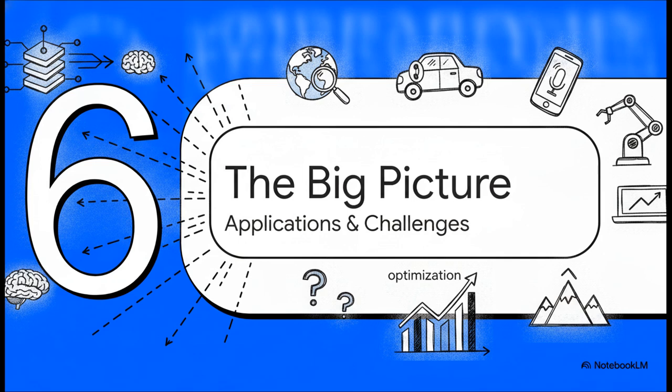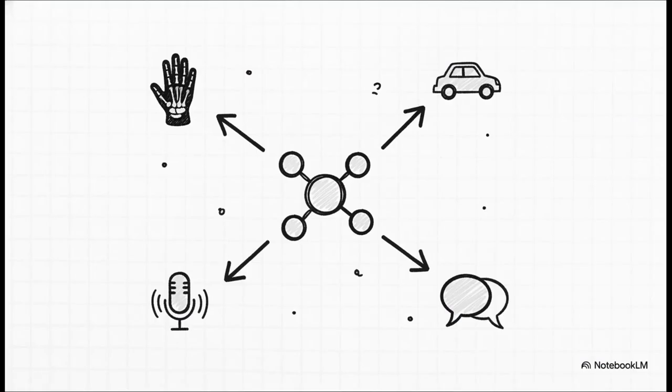Section 6. The big picture. Applications and challenges. And now that we've got a solid grasp on the under-the-hood mechanics, the structure, the layers, the optimization, let's zoom out. Why is this fundamentally changing our world? Deep learning is transformative because it completely eliminates manual feature engineering. It learns what's useful straight from the raw data. Because of this, it's the engine behind highly accurate medical diagnosis from X-rays. It's how self-driving cars instantly recognize stop signs. It translates languages on the fly, catches credit card fraud by spotting hidden anomalies, and of course, it's the foundational logic powering incredibly advanced chatbots like ChatGPT.